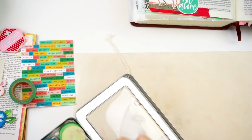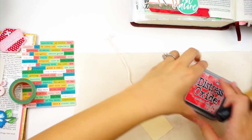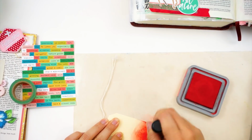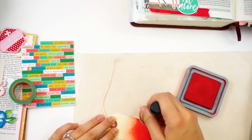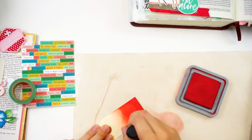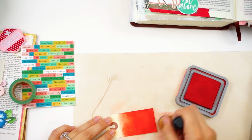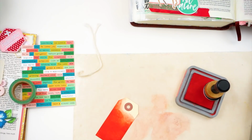So I also wanted to use the trail mix from the kit this month. So I pulled out the tag and I thought, well, let's try that candy apple red ink again. This was okay. This worked out. So I'm just using a mini ink blending tool and blending that red onto the tag. The reason I'm really pushing for this red is because you can see in the top left-hand corner is that fellowship badge that came with the kit, and that is going to be my tab, and it's just red and pink.